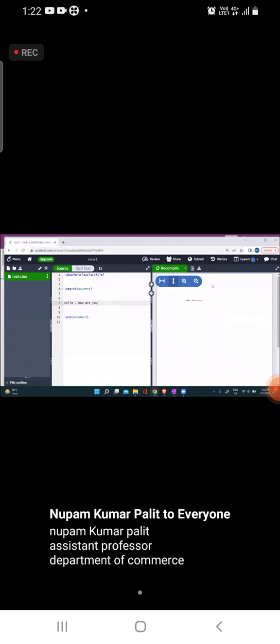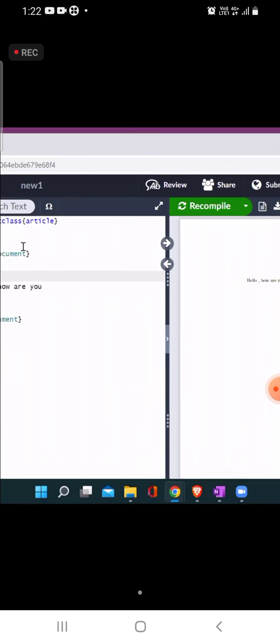So documentclass, and begin document, and end document. So everything which you want, the main part of your document, you will have to write between these 2 lines. Okay, so if I write anything like hello, how are you, and if I click on this recompile button, you will see this is the simplest form of PDF document which I can download. Okay, so these 3 lines are compulsory.